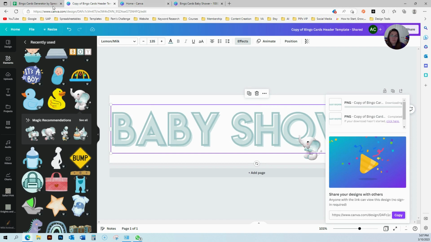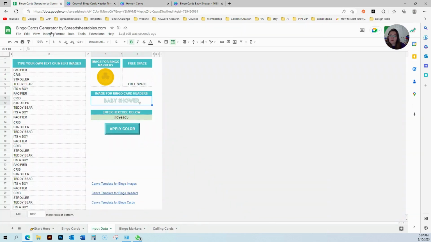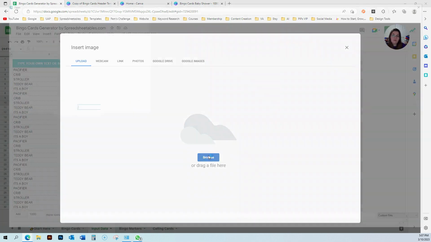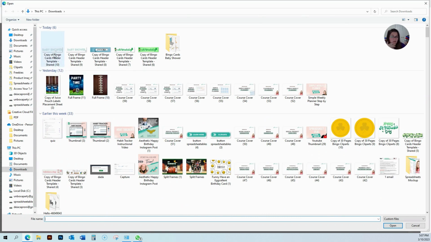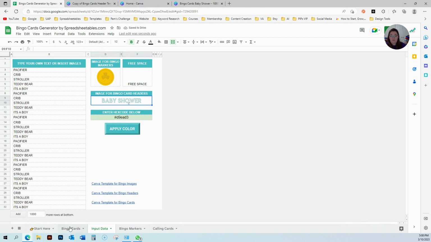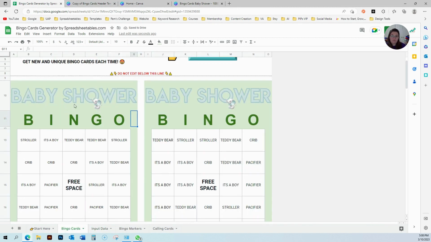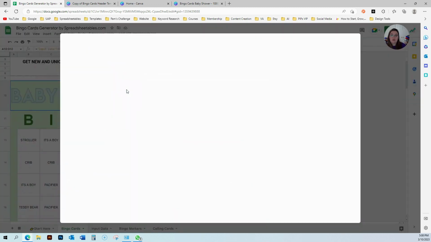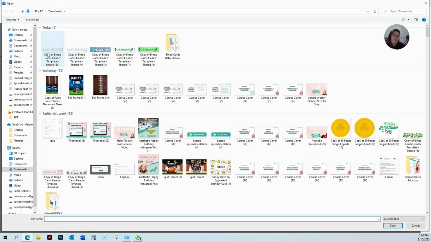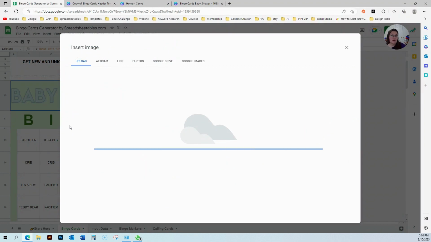Okay, let's try this one. Insert image in cells. Browse. You can also insert image over cells. That will give you more room to work with the image. I'm not gonna do it because I don't need it, but you can. Like for example, let's go here. So insert image. Let's say I want to insert this on top, right? Oh, and if you do insert image on top, you're gonna have to do that one by one because it's not gonna copy in the front.